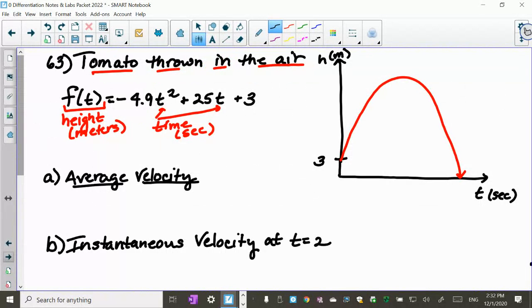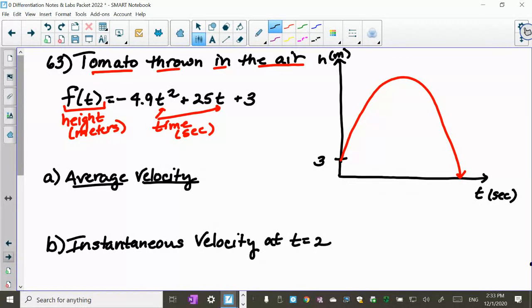And the last one I'm going to do today, I'm not going to take too long on this. I'm going to kind of get you set up. But 63 basically is a whole thing. I don't know why I throw fruits and vegetables, but it says at time t seconds after it's thrown in the air, a tomato is at this height, this function, negative 4.9t squared plus 25t plus 3 meters. So they want to ask some questions about it.